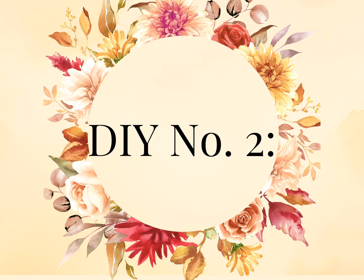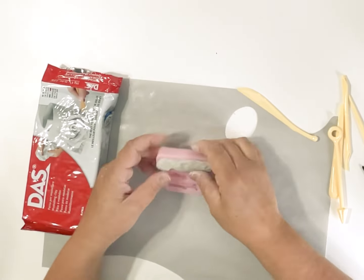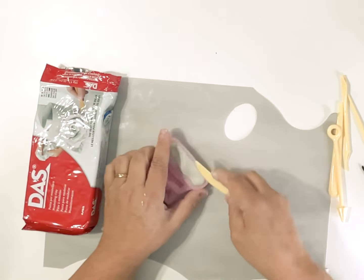DIY number two. DIY number two is going to be a little more involved. There are going to be two little owls.